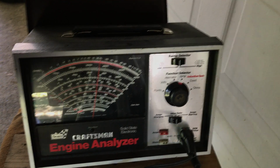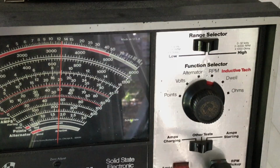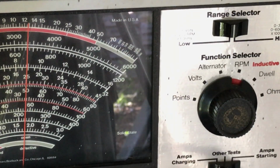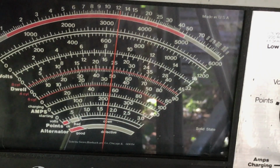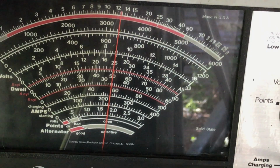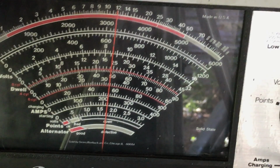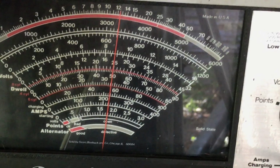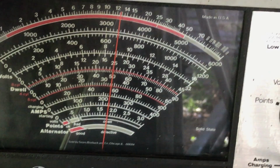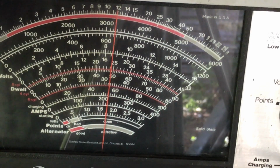I'm going to adjust the idle mixture screw, and you'll see the RPM change. We want to get our best idle speed. That's what we're looking for. See our RPM drop off very easily, very quickly. Back out. RPM drops again, so we go back in where we get our best idle speed. There we go, right about there. Now we just make sure that we do that with both carburetors. Very simple, very straightforward.